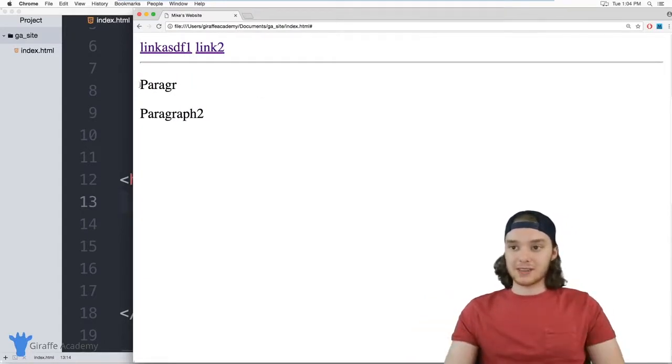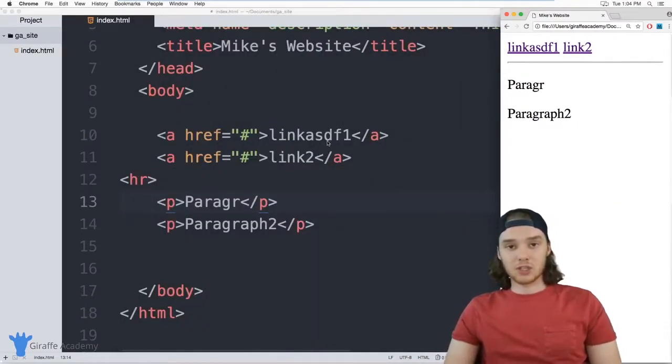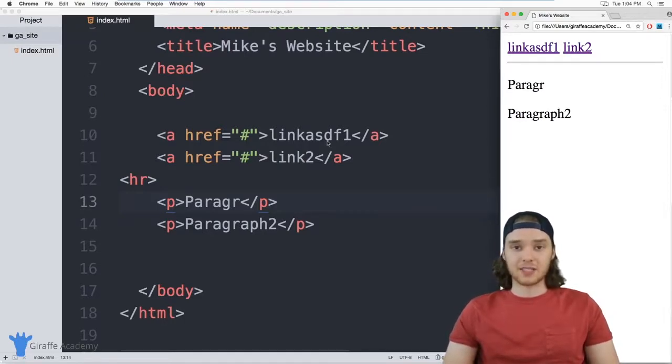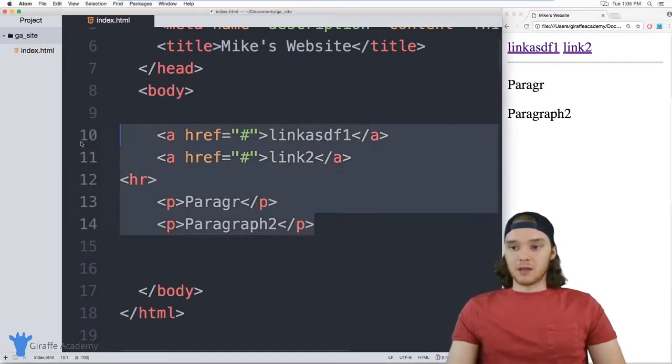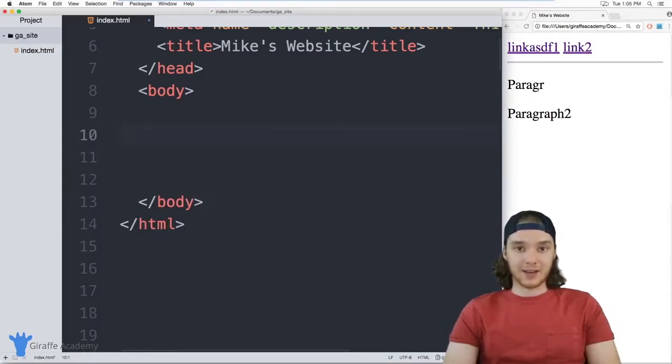So block elements, like I said, they take up the entire width of the page, and so they force the next element to go below them. These inline elements don't do that. So with these inline elements, you can just store them right next to each other in the file. And that's the difference between the two main display types in HTML, block display and inline display. As long as you understand that concept, the concept of a block element and the concept of an inline element, then you're going to understand what spans and divs are used for. So the big difference between spans and divs is that spans are inline containers and divs are block containers.